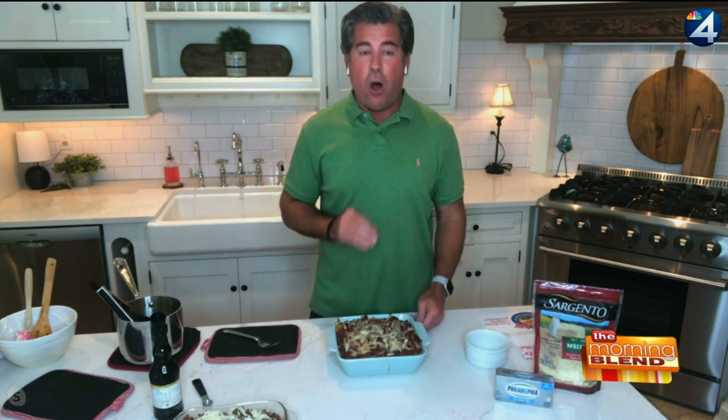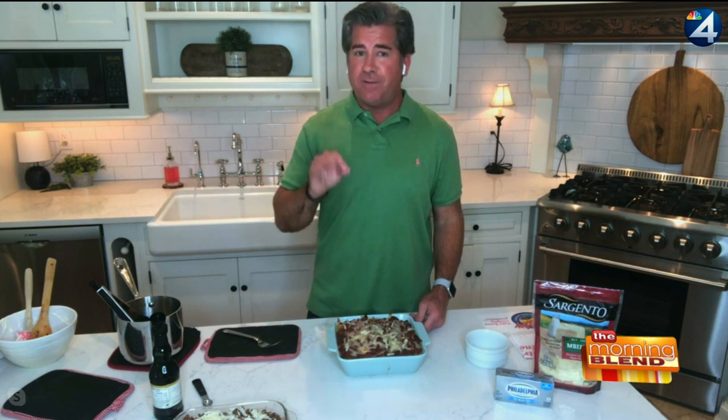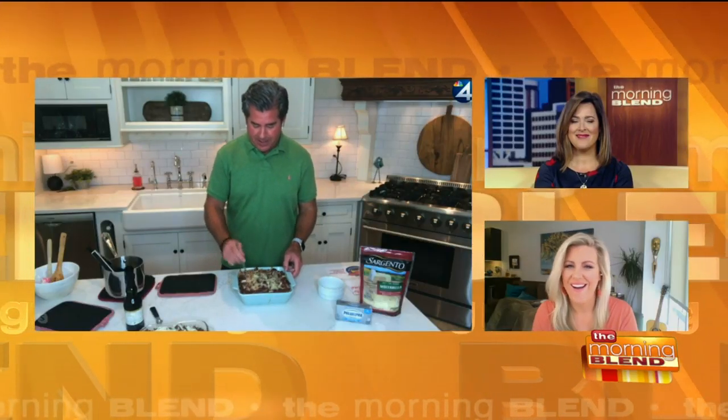We happen to have a finished product right here. What did you bake that at, Tyler — about 350? Yep, exactly, about 350. We precooked everything, right? The ground beef is cooked, the cheese is combined, the noodles are done — all you want to do is just warm that all the way through. So 350 is perfect for about 10 to 15 minutes or so. Just make sure it's cooked all the way through, and then you are loving Wisconsin.